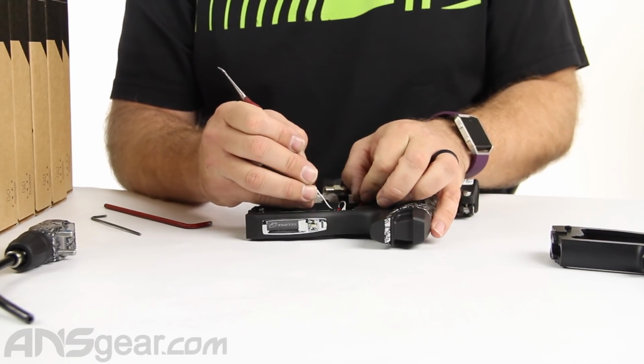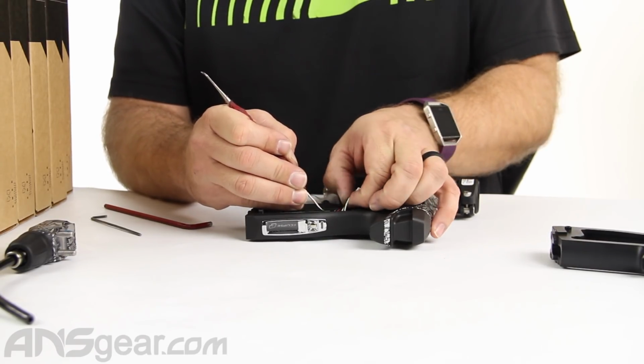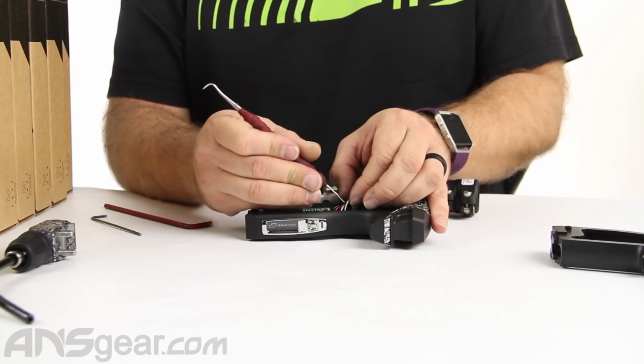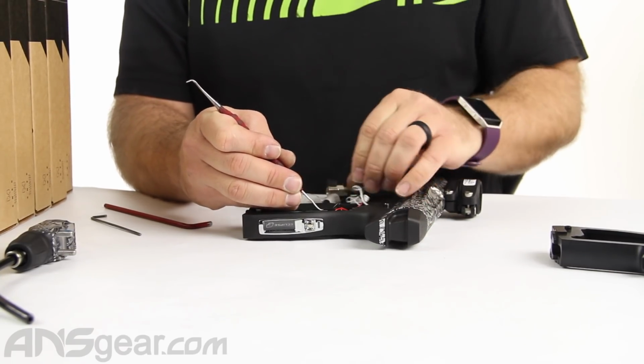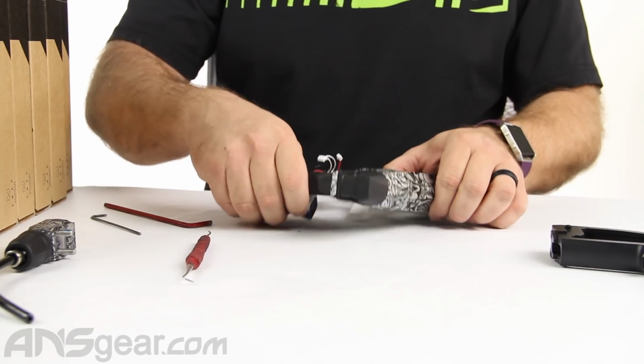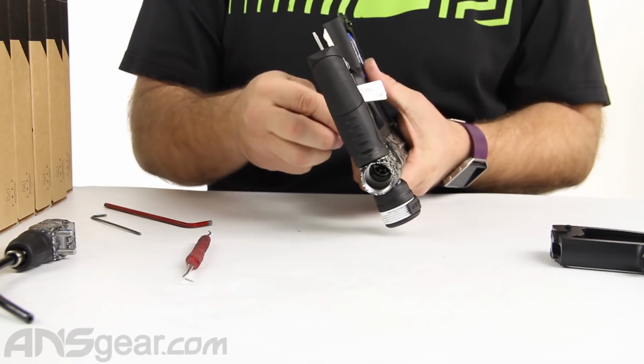Lift that off. And then this one, I just like to hold onto the board while I pull these up because I don't want to pull the board out as well. Even though it's all coming off right now, it really doesn't matter at this point, but it's just one less thing to worry about. Now let's remove our frame.